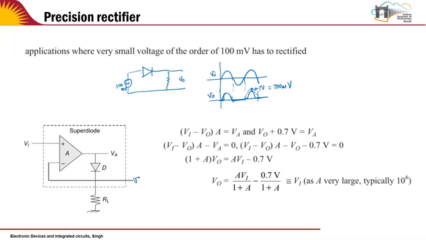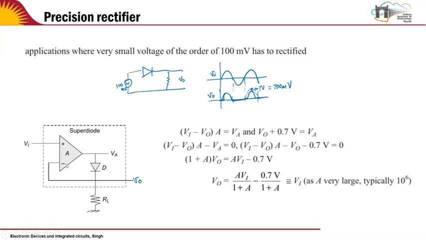So VA is not the output, the output is V naught. VA is like an internal quantity; this whole dashed line box is the whole circuit. It's the output of the op amp, but it's not the output of the circuit. The output of the circuit is V0, okay? And that's what you're measuring over here. V0 is measured across the load resistance.